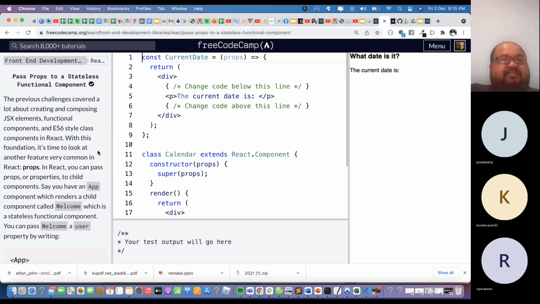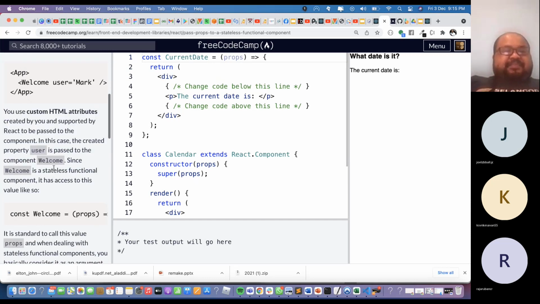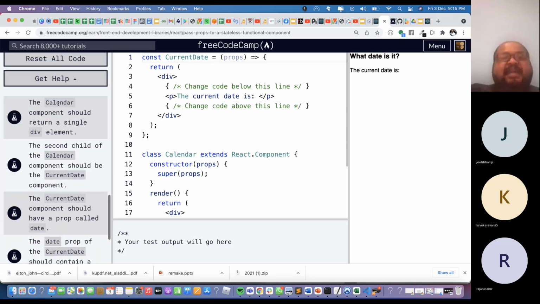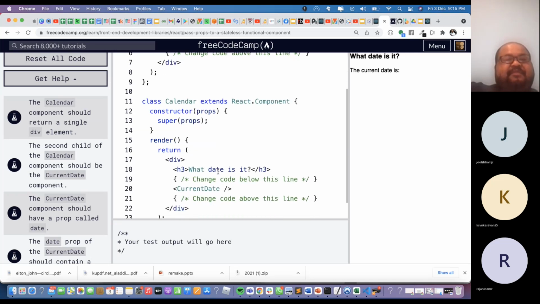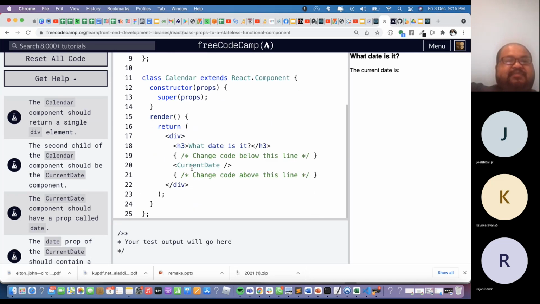Okay. Like this. So in the Calendar component, I should have a CurrentDate component, which is this one. Then I will pass a prop date.